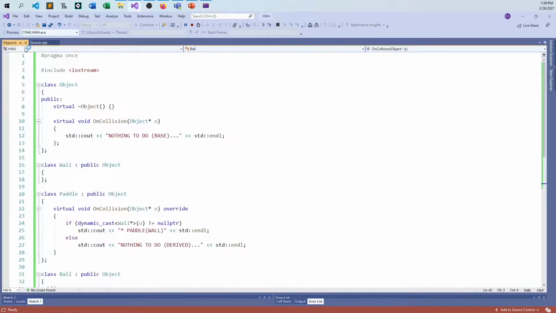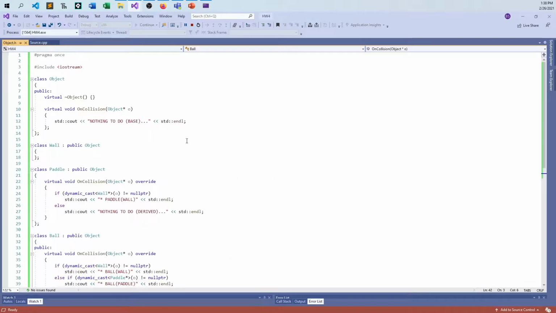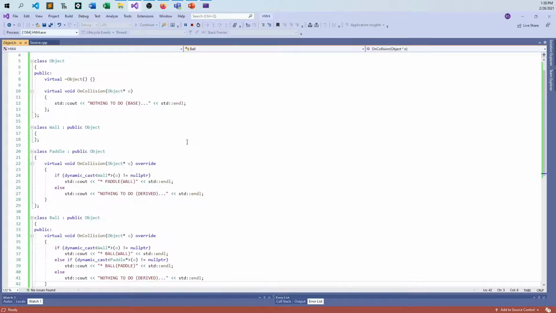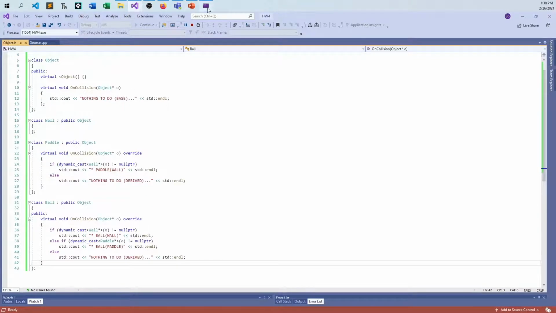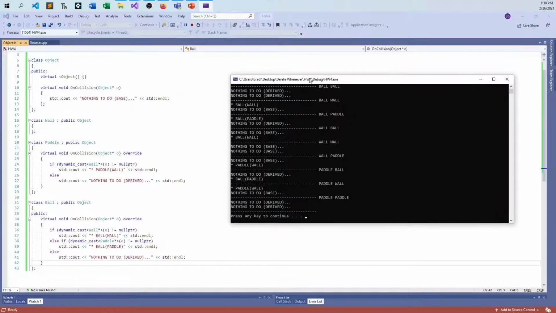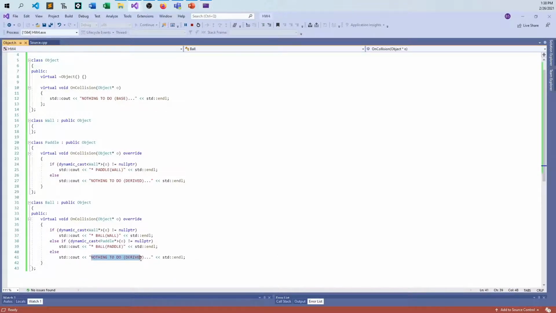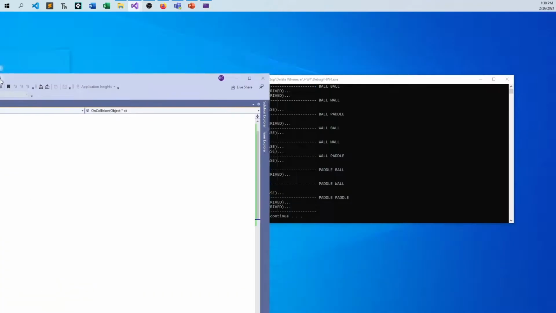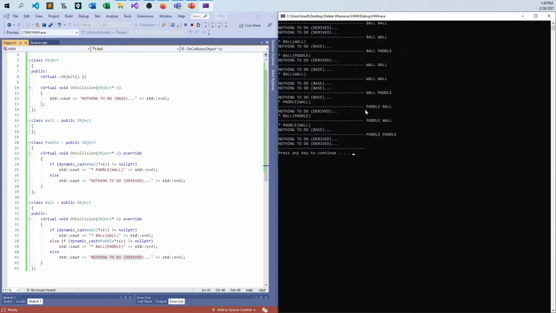Oh, maybe we should look over here too. Let me see if I can bring this down and make this a little smaller, just a little bit. Yeah, it kind of works, right? There we go. And then there is my output. And you go, for a ball and a ball, there's no collisions. And since we do get in here, we just nope, and we come out here, it does print out this code. Oh, let me move this over so we can see both at the same time here.